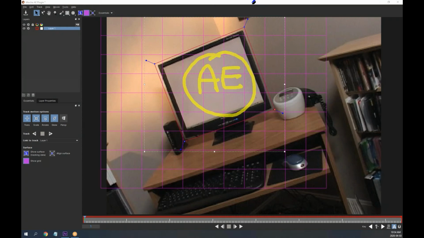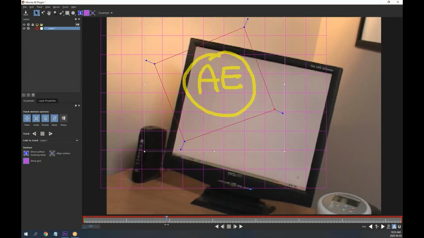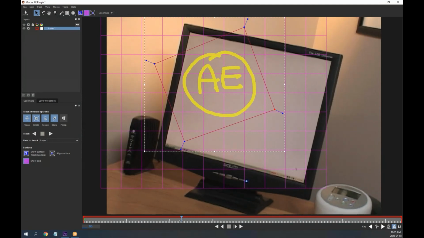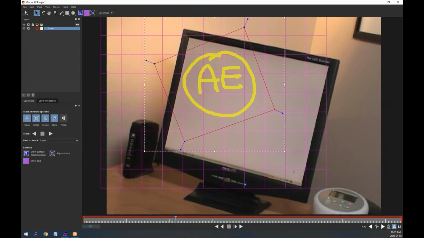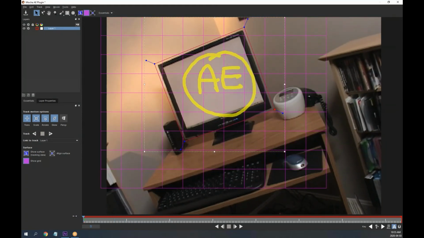Just imagine, as I'm tracking or the monitor moves, have you noticed that the pink grid doesn't move with it? Just imagine if I don't set this properly, the logo will be in the middle and not moving. That pink grid must follow the surface of a tracking area. If you don't, then the object will not work properly.